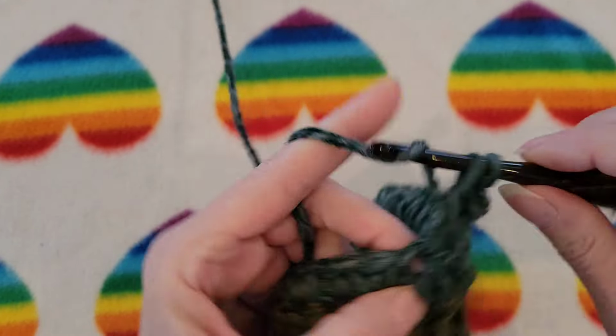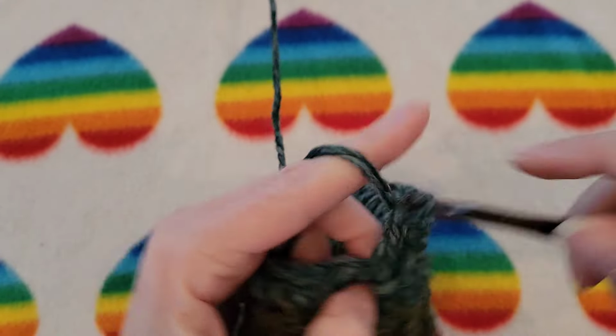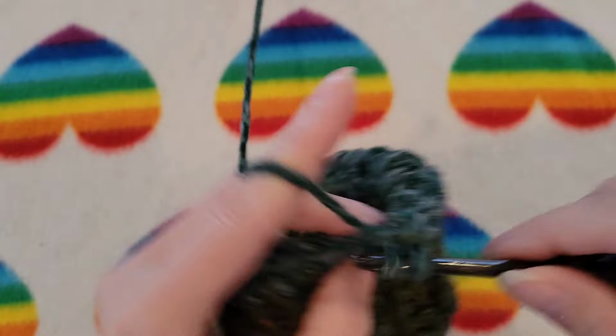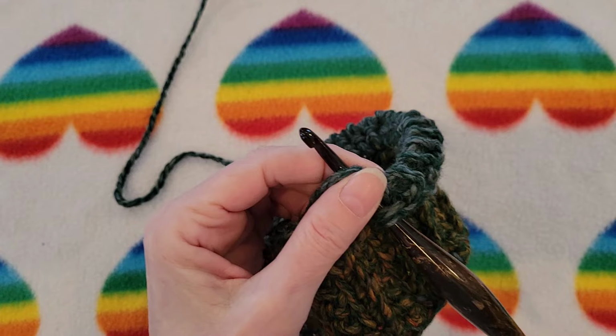And again, these are just double crochets. I wished I knew how to fast forward on the editing part of this, but you could fast forward on your end. But we're almost there. I'll put you on pause.